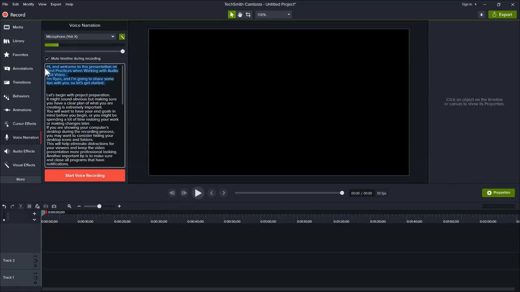And these extra spaces are where my new slides are. So I'm now going to record this, and I don't have to paste it in here. I could have that script open up on another monitor that I'm reading from and things like that. So this is just kind of a personal preference again. So I've got my microphone selected, and all I'm going to do is record this first piece of audio.